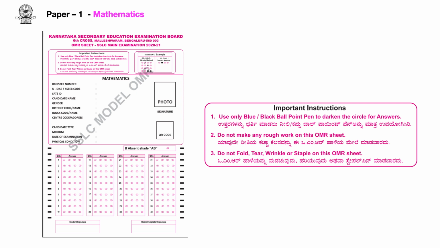The second most important thing that you need to keep in mind is do not use this OMR sheet for any kind of rough work. It could be scribbling, it could be writing down a note or performing some kind of calculation either on the front or back of the sheet. Do not use it for any kind of rough work other than the mandatory fields that are available and the places where you need to mark the answer. So please keep that in mind. For any kind of rough work, there is a provision at the end of the question paper itself where there are a few blank sheets which you can use for any kind of rough work.